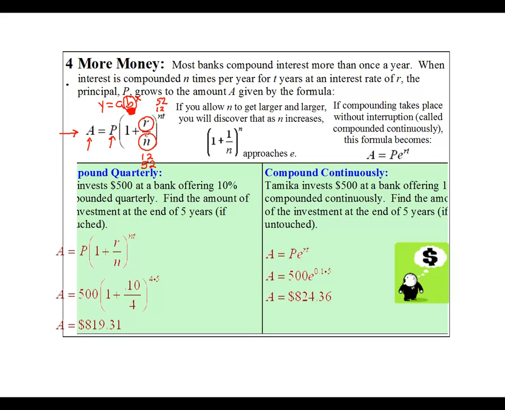But many things get compounded not monthly or weekly or daily, but continuously. Like, for example, population growth, animal populations you're measuring, the growth and death rate is happening all the time continuously, not just every week or every month. If you put medicine into the bloodstream, it begins to decrease immediately. If you're measuring the lifespan of something based on carbon dating, then the carbon present is decreasing continuously. So this whole idea of continuously all the time is the difference.